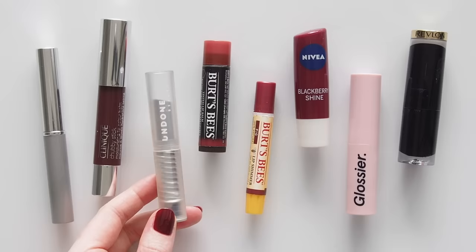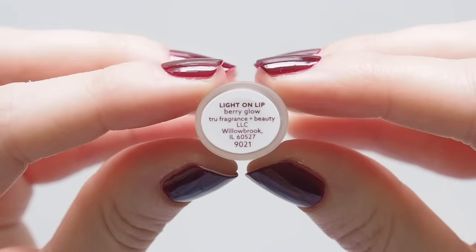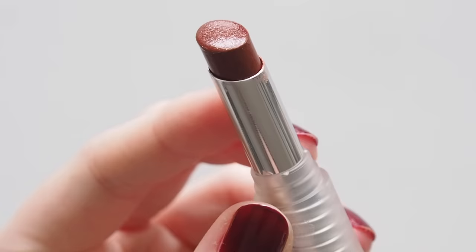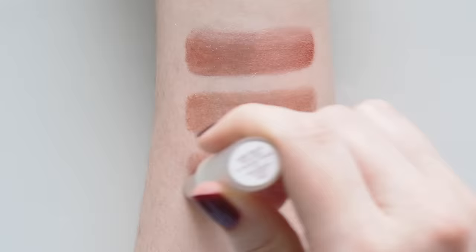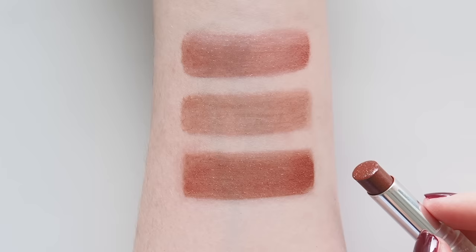The Undone Beauty Light On Lip shade Berry Glow was in my brown tinted balm edit, and it's a surprisingly close match. It's described as a balm-lipstick hybrid but I think it has a thinner, oil-like texture. This shade is called a Cool Raspberry — it's really more of a chocolate berry. Unlike Black Honey, this has light-reflecting pigments and very fine shimmer, but the shiny finish takes over and I don't notice a shimmery look on the lips.